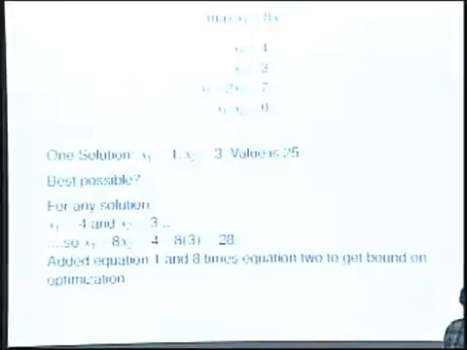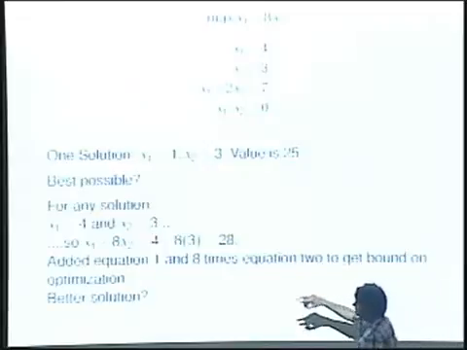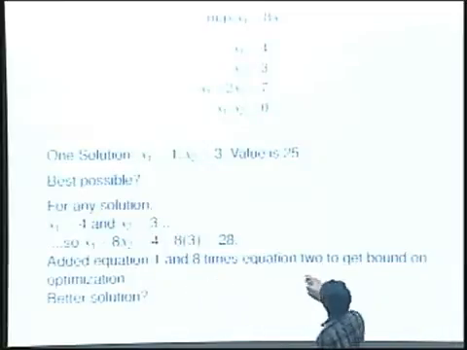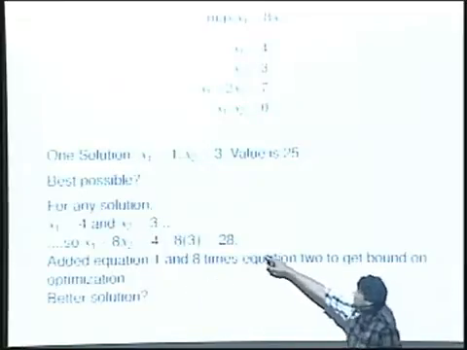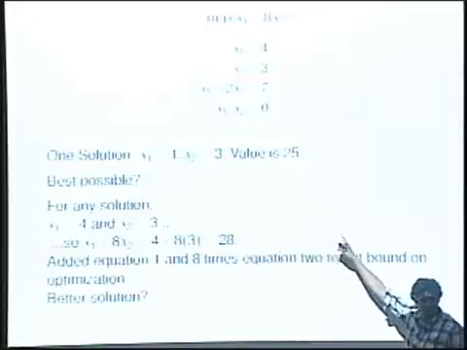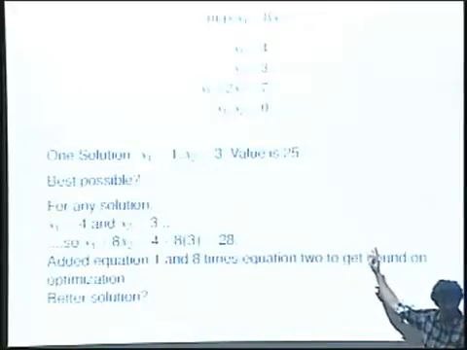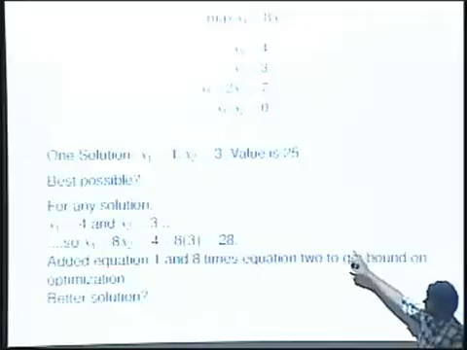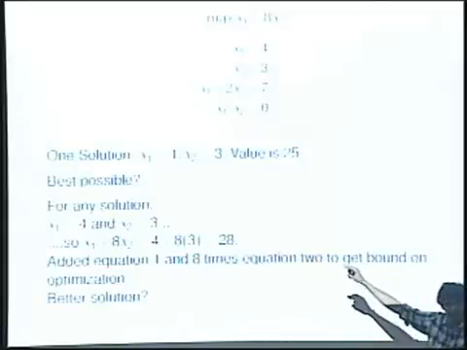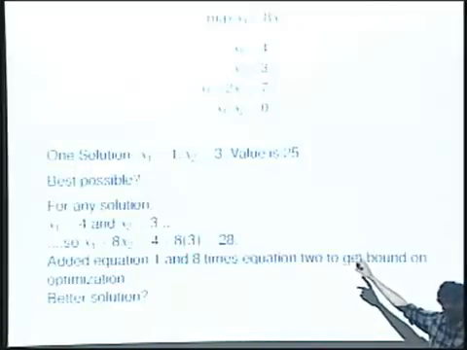Loosely, this is essentially what we also did for the min-cut problem. We're adding up equations to build the cut. But is there a better solution? The upper bound on the solution is 28, and our solution value is 25, so we still haven't proven that our solution value is 25. Does somebody see how to prove that the solution value is at most 25?